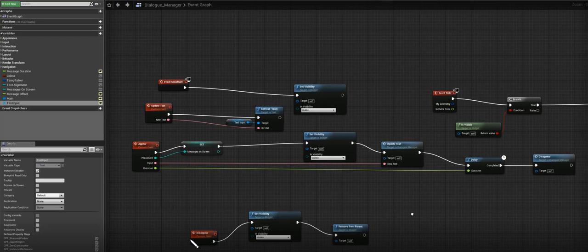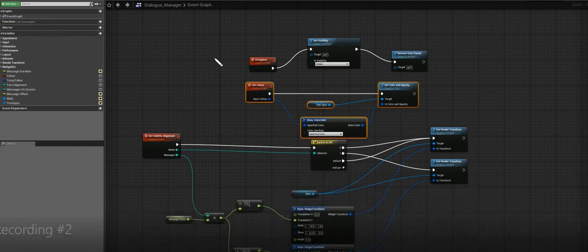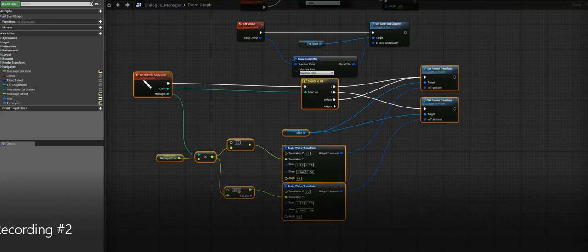You just have to remove them from itself, and then it gets cleaned up in part of the Unreal backend. Okay, so set color. You input color, it uses this function, and it sets the color of the gizmo text. Set subtitle alignment.